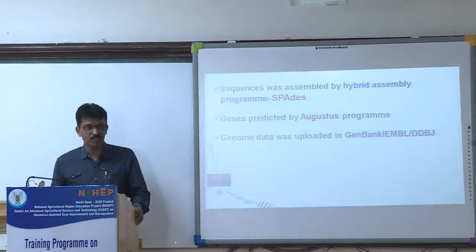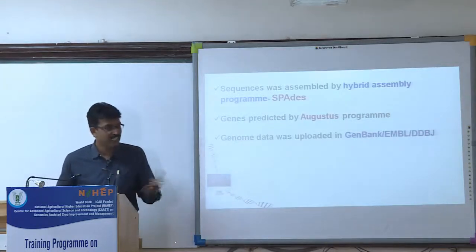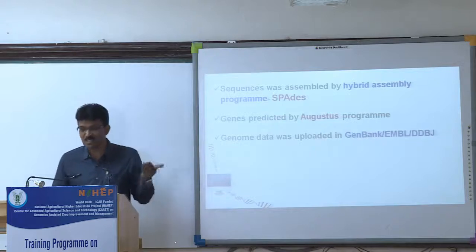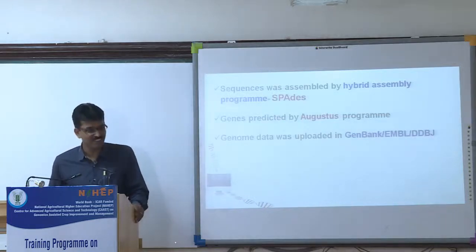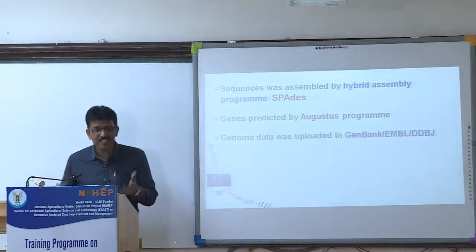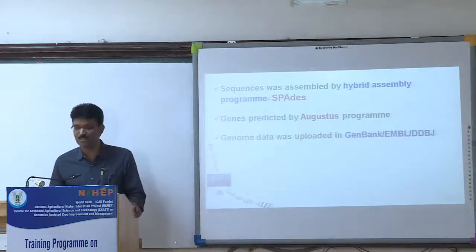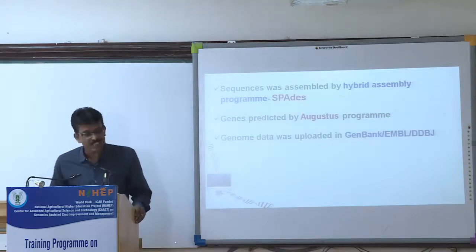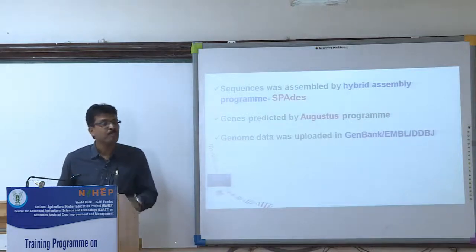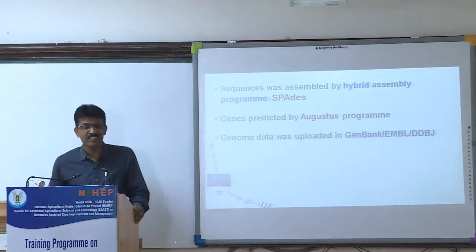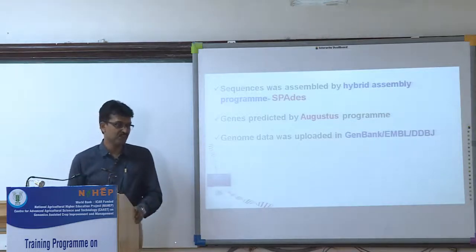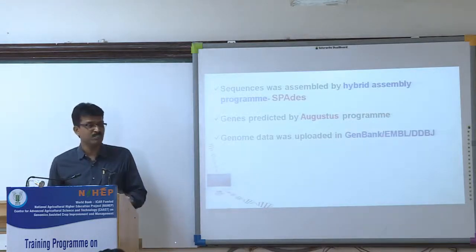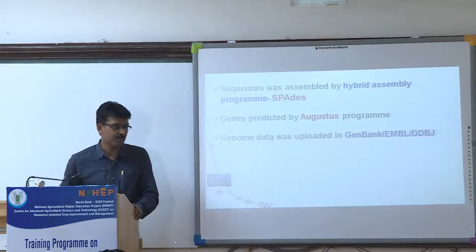Once you assemble the genome, the next part is you need to understand what the genome is composed of. You need to know what is there in the genome in the form of coding sequences, right. For that, again you need the assistance of a computer, you need programs and algorithms. What we have used in our project is an algorithm called Augustus. Augustus is a program that helps you understand the number of genes present in the genome you sequenced, right.